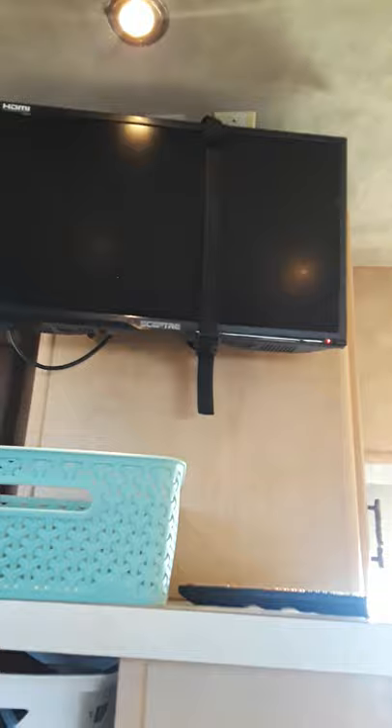The TV — you just do the setup and scan and it'll pick up all your local channels. It was a little fuzzy because we had it set up for where we were camping and I haven't had the TV on since we've been home. The TV is a Scepter and it's new. The skylight in the bed area has a pop-up vent, so if you want night air up there instead of air conditioning, you have that option.